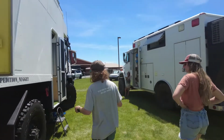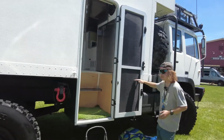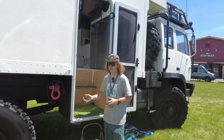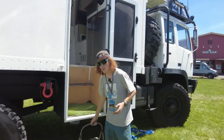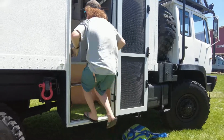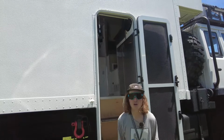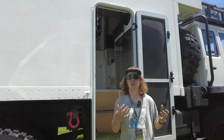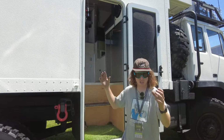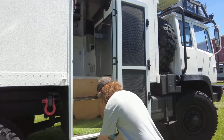Moving to the other side, the truck was originally a box all the way across right here. There was no drop down at all right here. We went ahead and we built our own drop down. We do a lot of boondocking and everything. We don't have to use this stool to get in at all. We can just step in like this. And when we shut the door and close everything up, it's almost like the truck is parked. We don't have to show that we are camping, because sometimes we want to be secretive and have all the blackout shades closed and everything like this. So let's put this back and I'll let you guys climb up into here.